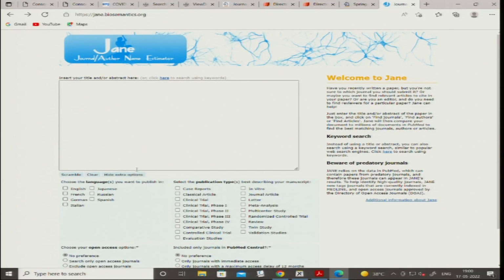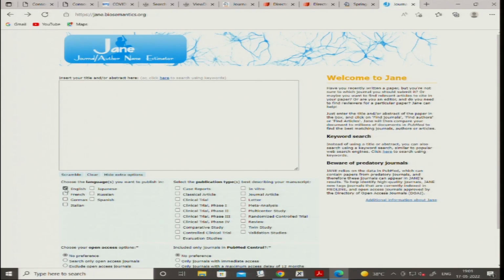Now that's a very interesting idea. Now these days, as I told you, a huge range of analytics is available when you choose your journal, and when you want to ensure whether your paper is fit for this publication or not. So you have all these working options over here for your publication. Okay, so first you can choose your language. Whether you are publishing in English or French or German, Italian, Japanese, Russian, Spanish.